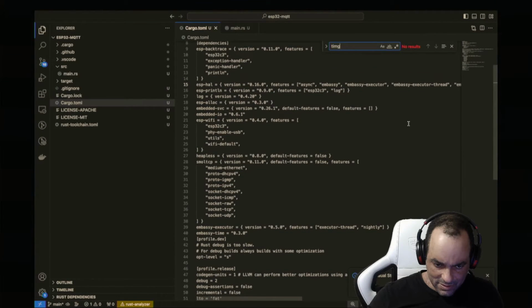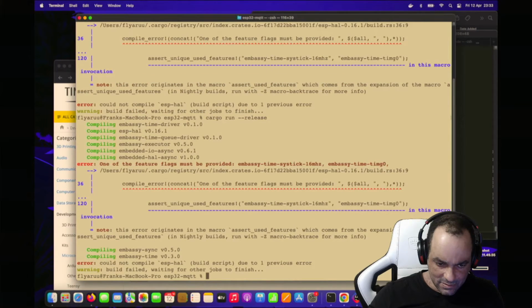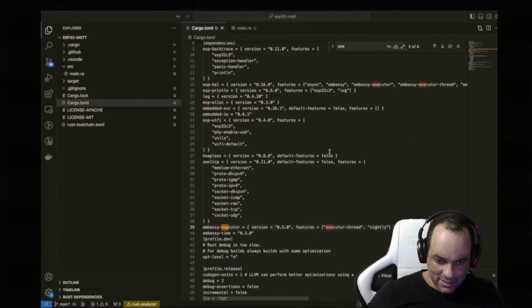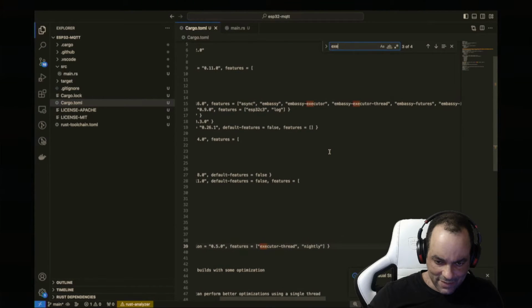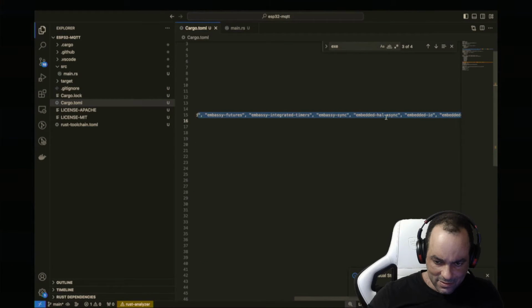What are we using in the executor? So somehow this one is selected, and I think it must be one of the features I have activated in the HAL. And they seem all pretty innocent.